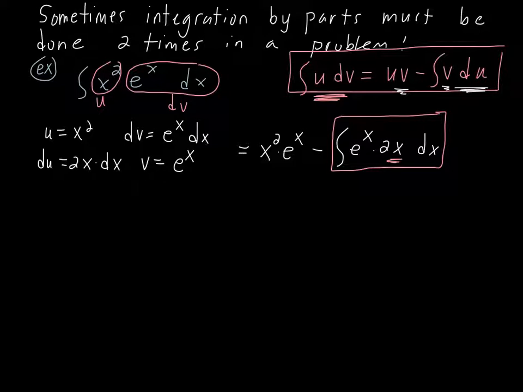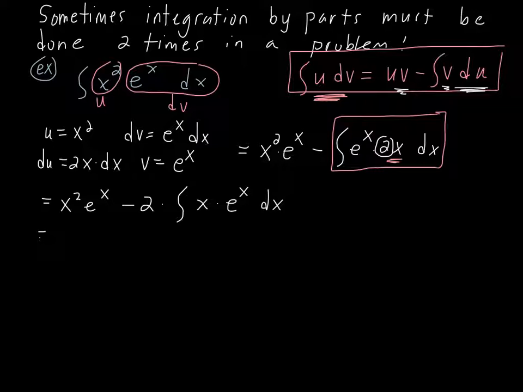So let's start by rewriting this. We have x squared e to the x, and let's flip-flop what we have here. Now we see this 2. We know we can pull that 2 out in front, so I'm going to pull it out in front of the integral just to clean this up a little bit. I'm going to put the x first before the e to the x. If you have the opportunity, if you have a constant inside, like the 2 that we see here, pull it out in front so you have less to deal with.